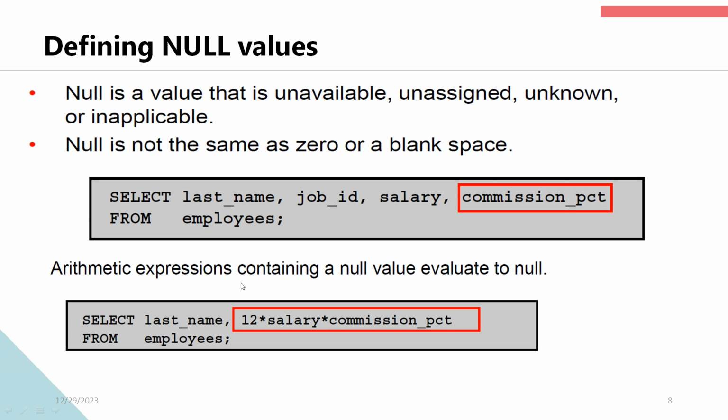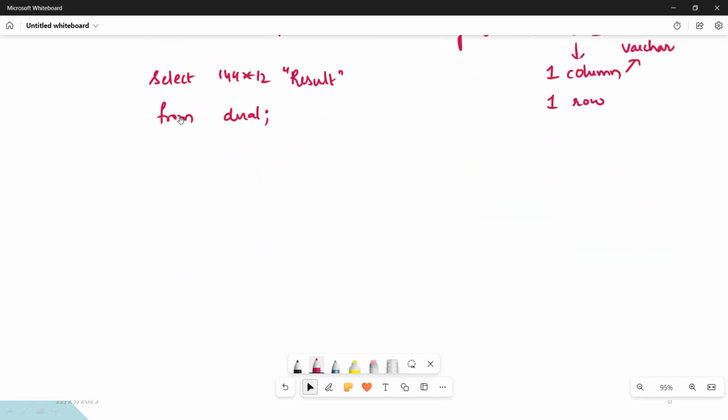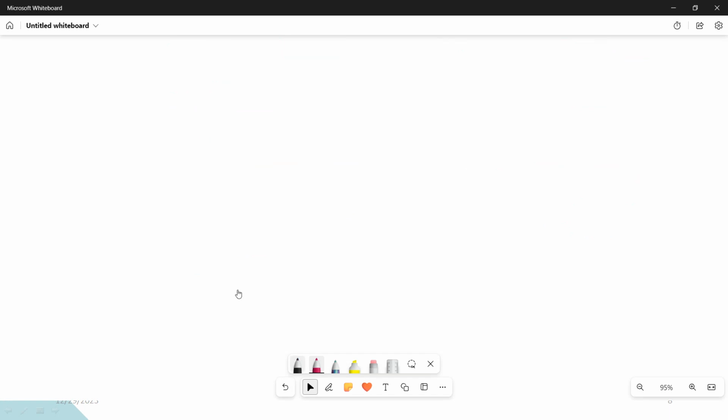Here, in addition to the data types that I have told you, in SQL we have many data types, but as of now, for our practice and understanding, SQL has three primary data types. The first one we call number, the second one character, the third one date.